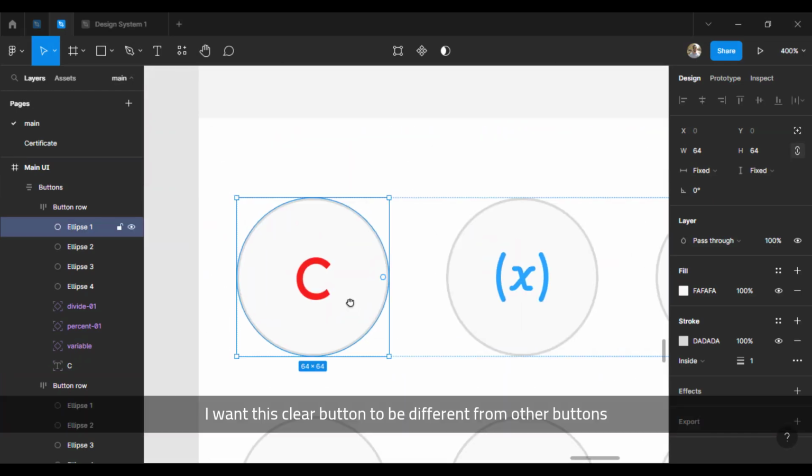I want this clear button to be different from other buttons.